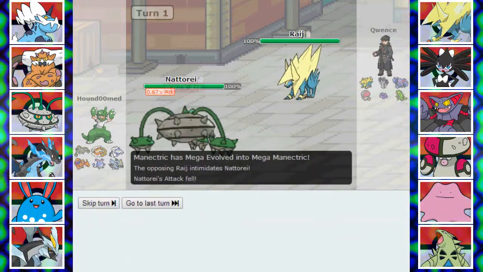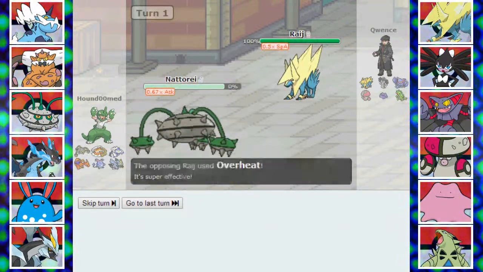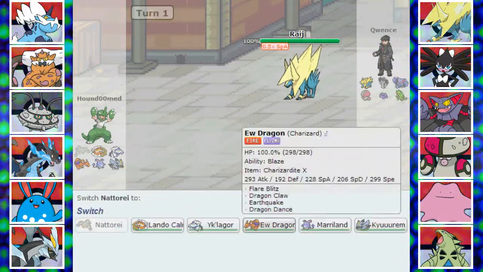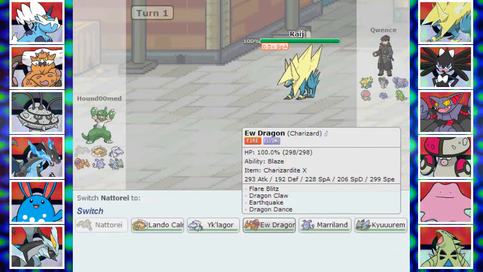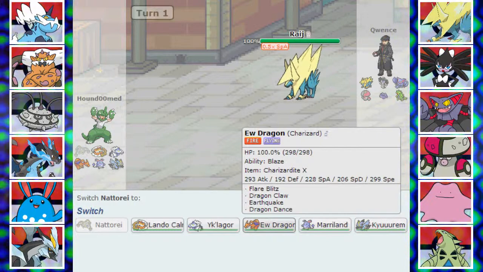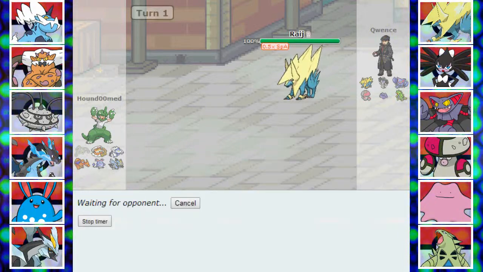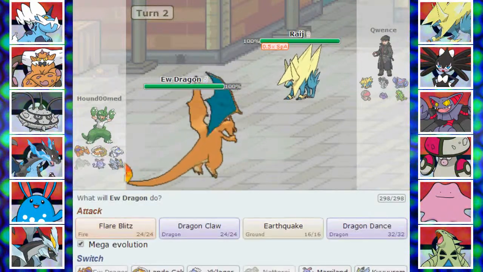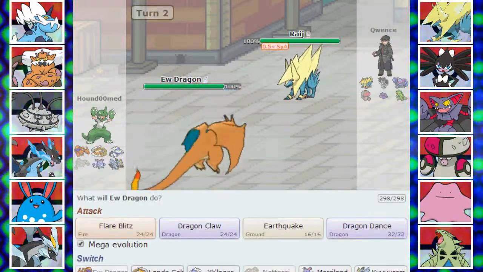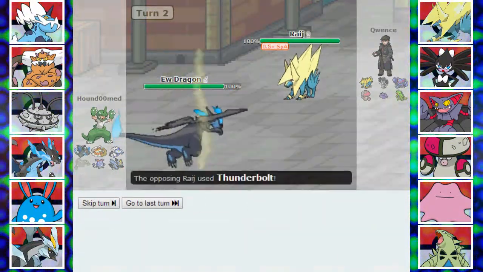So yeah, Overheat. Didn't even get the rocks up. I should have probably switched, but to be honest, yeah. What is this thing likely to carry? It might carry Hidden Power Ice, but even then I'm going to be Fire Dragon, so it won't matter. Right. Yeah, as you probably all know, I don't like Charizard, but just going to run with it. I'm going to Dragon Dance, because this thing can't really do much to me.